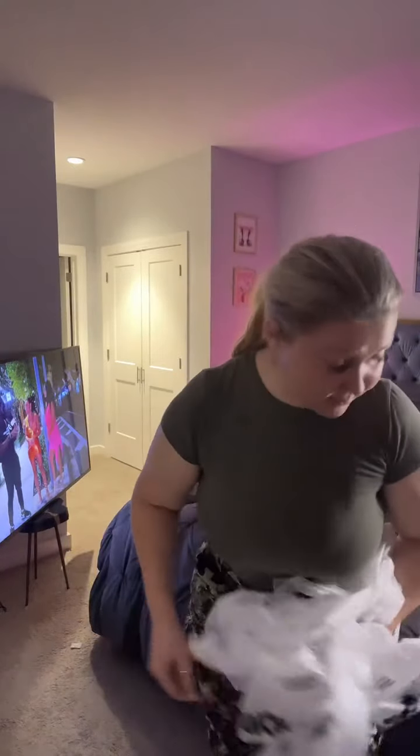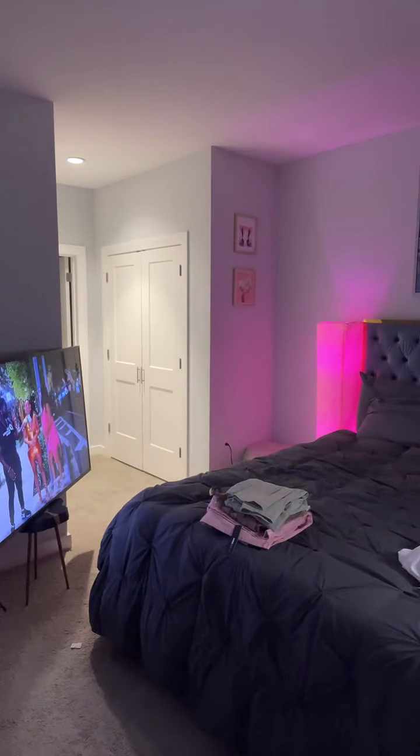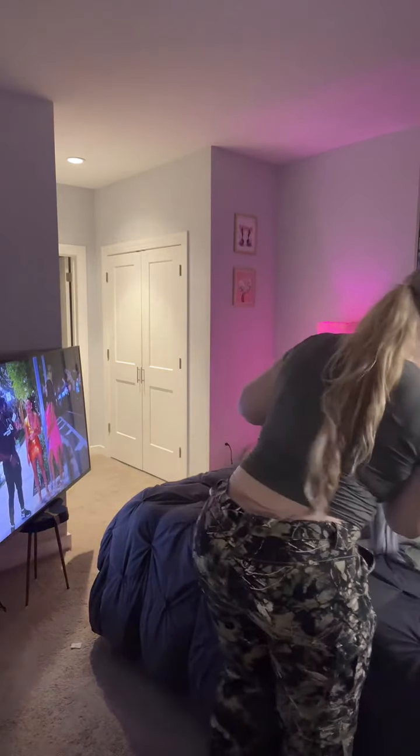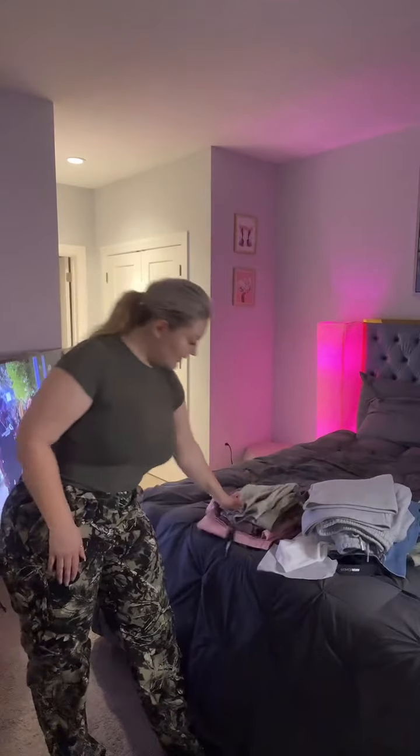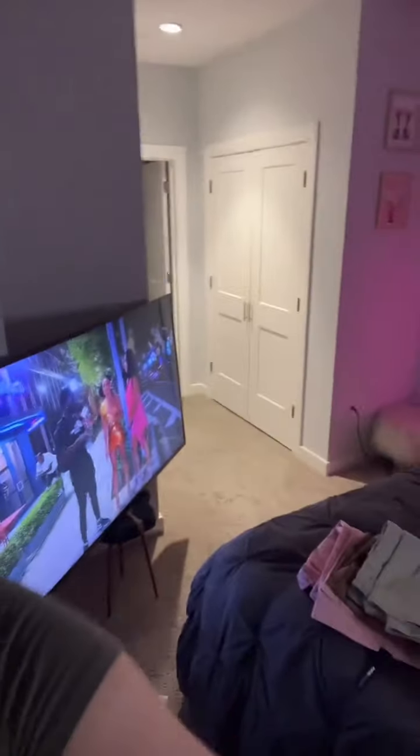Oh. I'm not putting them back in bed. Sorry. Not sorry. Okay. I'm gonna think about these. So basically, these are go, these are no go. There's three. All right. And then I wanted to go through my closet. Let's go here.